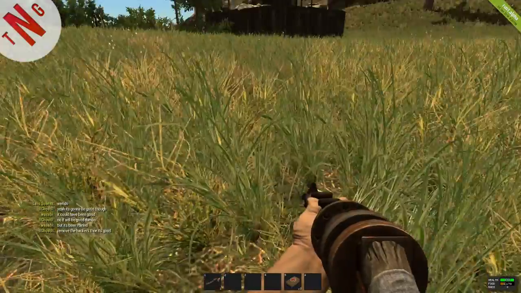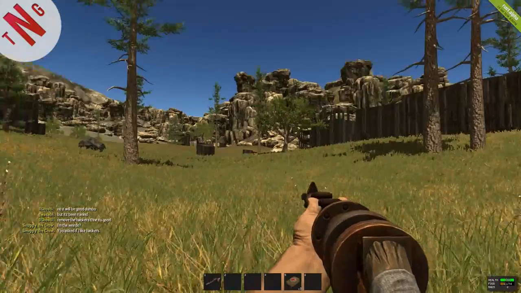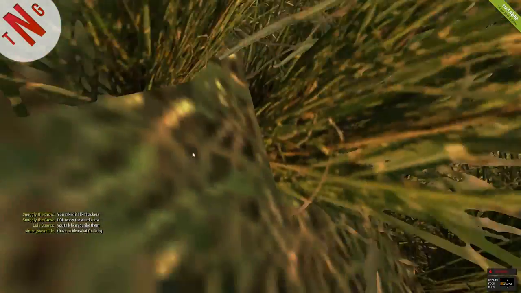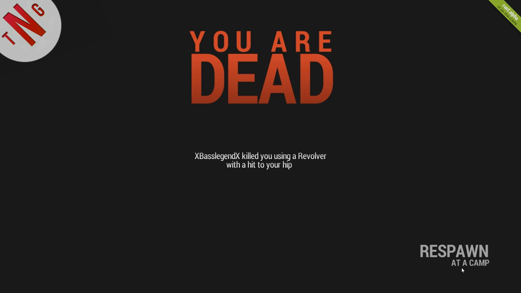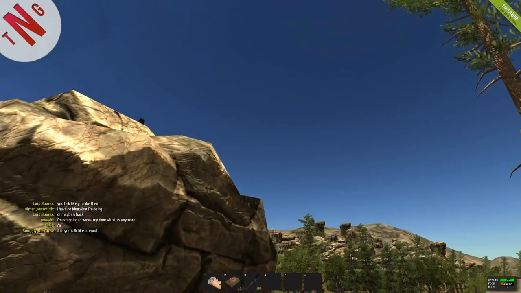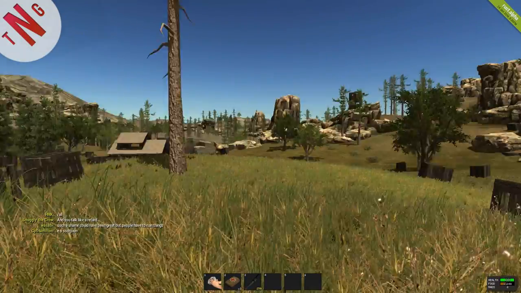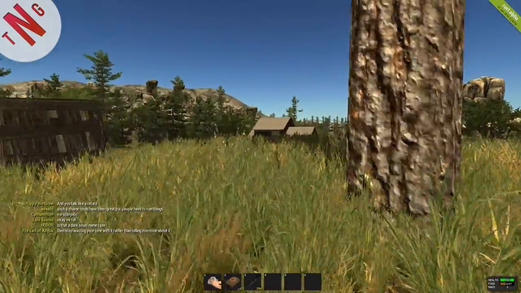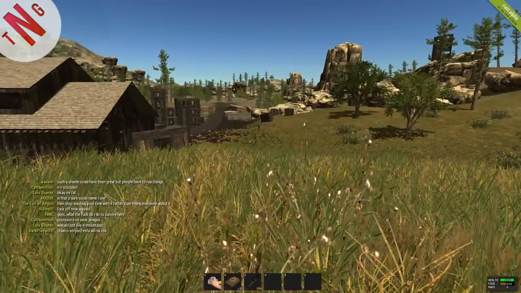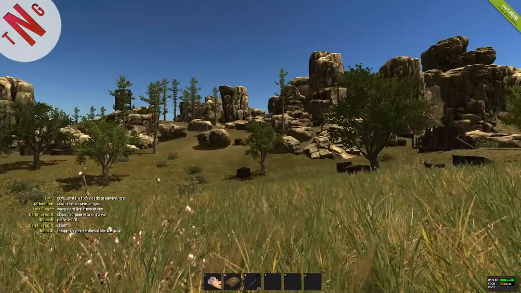That's a flimsy looking hut. You take every last thing? I think he did. Ah, fuck you! Where the fuck am I? Okay, I remember this hut right here. We need to go that way.